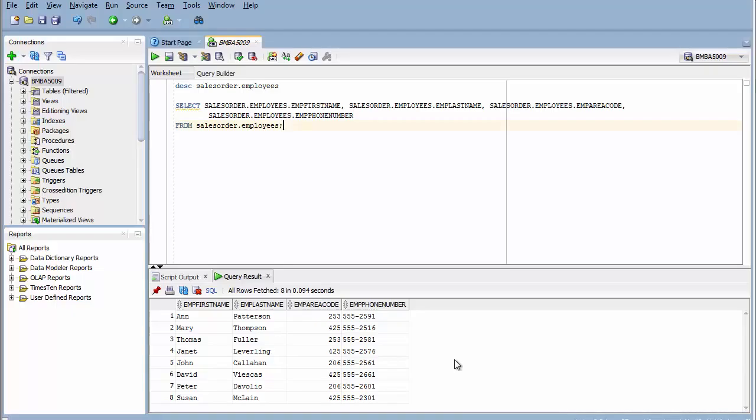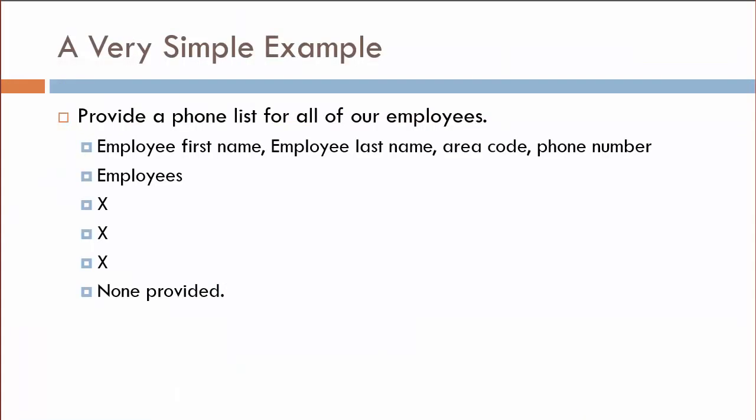So that's it. Now that's the minimum physical query. Anything less than that is going to return an error. All right. We've listed out columns. We could use a star. That would just give us all columns. We'd get all columns and all records. So basically that would be a table dump. So we've taken our first step.